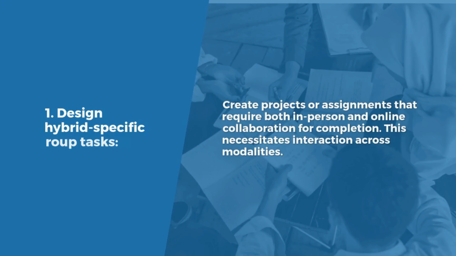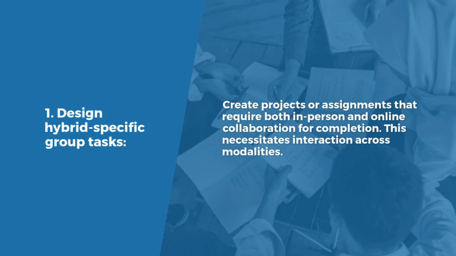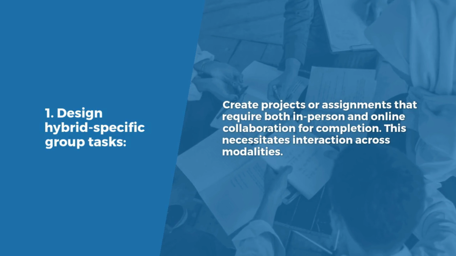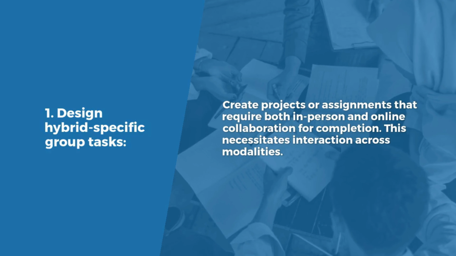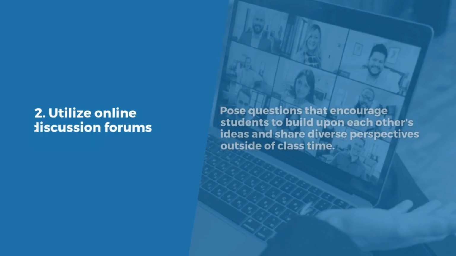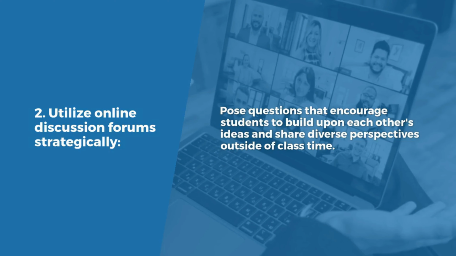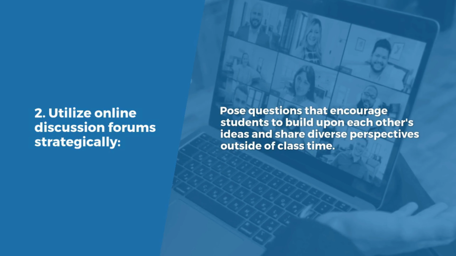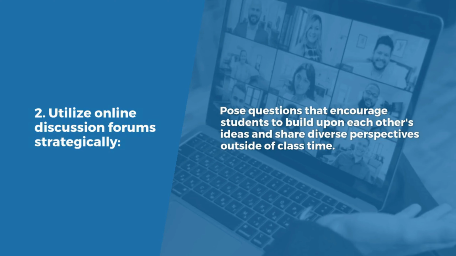Number 1. Design hybrid-specific group tasks. Create projects or assignments that require both in-person and online collaboration for completion. This necessitates interaction across modalities. Number 2. Utilize online discussion forums strategically. Pose questions that encourage students to build upon each other's ideas and share diverse perspectives outside of class time.